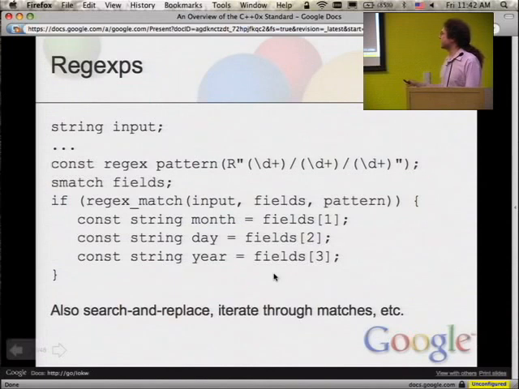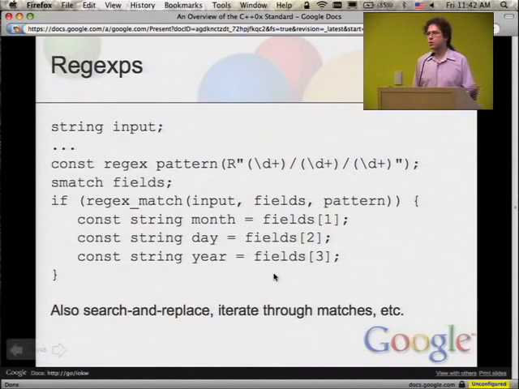And oh yes, here's another language feature that we hadn't mentioned before. You see this R here before the string literal? This is a raw string. In a raw string, you don't have to escape backslashes, and you can put in new lines. Having regular expressions without that would have been pretty painful. So you create a regular expression pattern. You invoke the match function on the input, the pattern, and an object here that gives you access to the individual fields, then you can just extract each of the individual fields you care about.